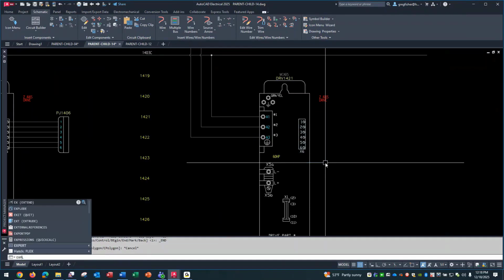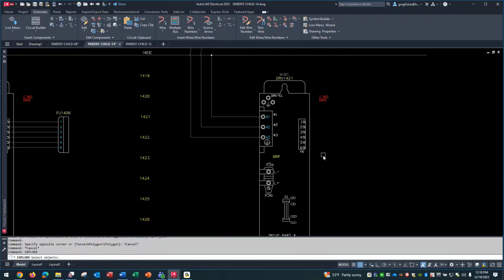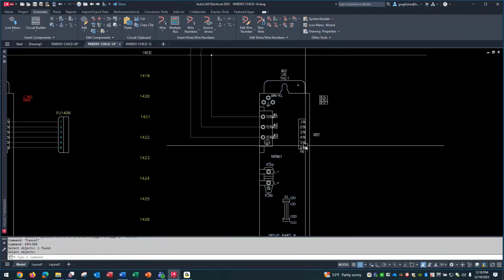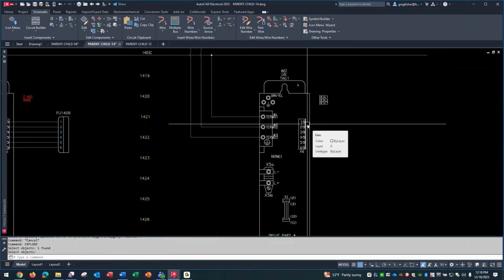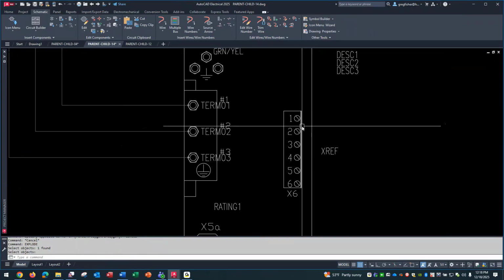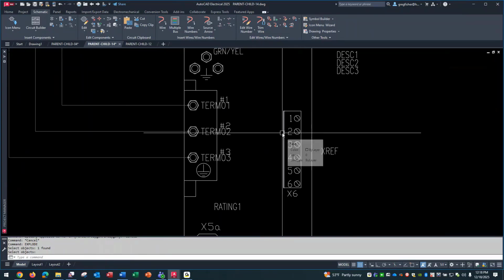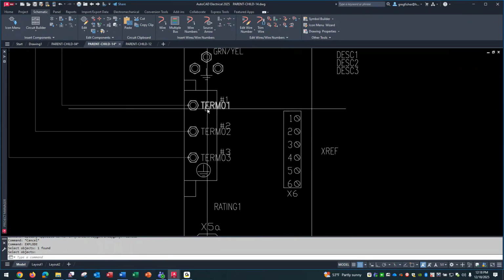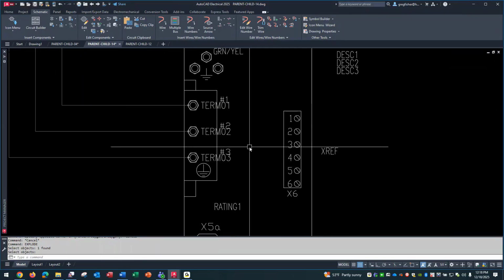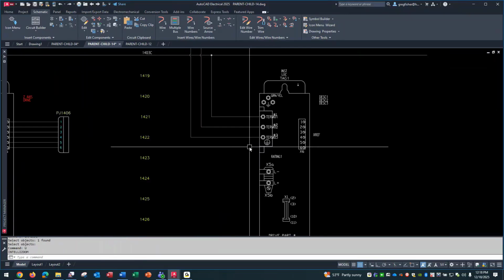If I temporarily explode this symbol, you're going to see that there are no connection points on this particular part of the symbol itself, like you see over here. Let me just undo here. So it's just the three-phase wires, but I'm still displaying the whole drive.